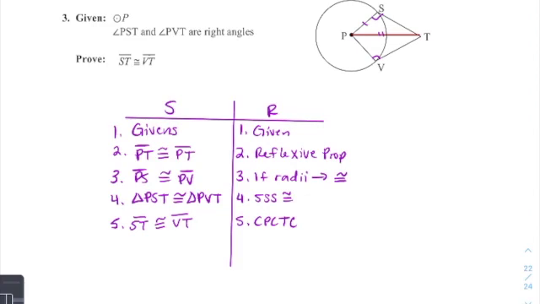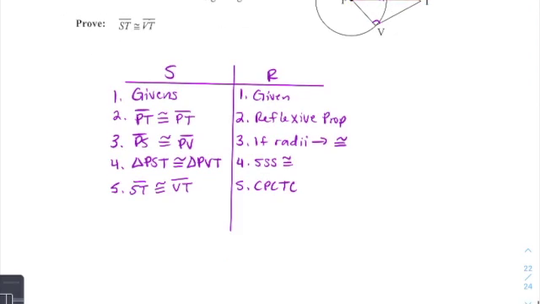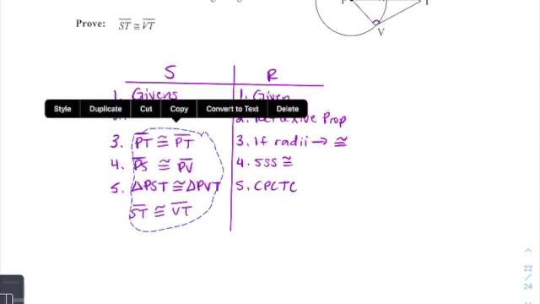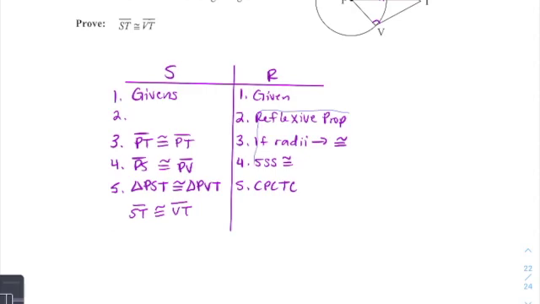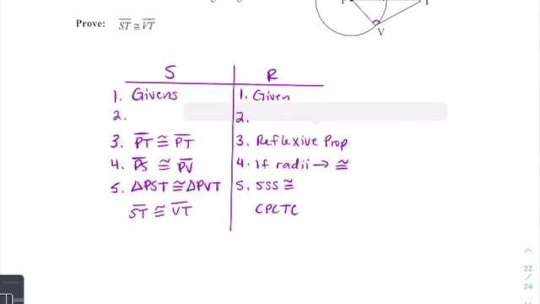So this is what we're working with. A circle, two right angles. We're proving ST congruent to VT. So where does HL congruence come into this? As you look at this problem, a couple things that I noticed. One, if you were to draw in PT, and then there is a step that we do want to add in here, that is something I do want you to have as a step in your proof. So this was an old one that I had copied, so let me move this and add it in here. So let's say that we call this our step draw PT, and our reason was auxiliary line.